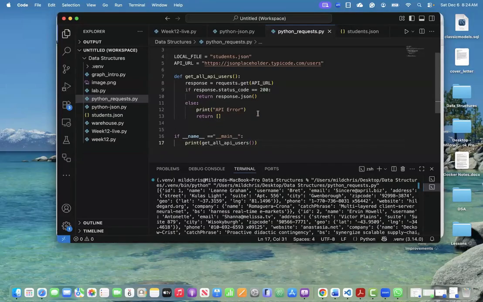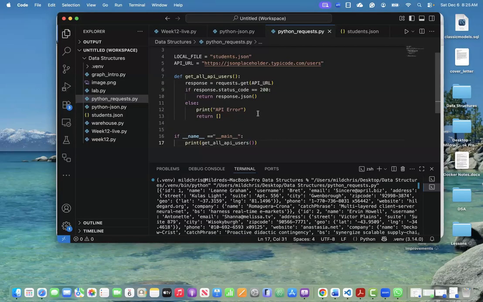Yes. So what if we want to get by ID? We have this thing we call path parameters. We are going to do an advanced Python course starting sometime in February, where we would deal with all of that. But we have the path in the URL.